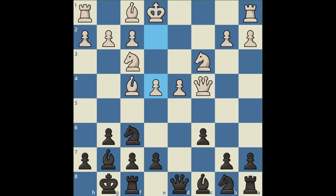Byrne now controls and occupies the center with his two most central pawns. Knight bd7. Although Fischer cannot develop his knight to the ideal c6 square, he does have knight b6, which is a tempo move against the queen on c4. The reason players are advised not to develop their queen so early is to avoid helping their opponents develop with attacks like this. Queen d1, strengthening the central d pawn.